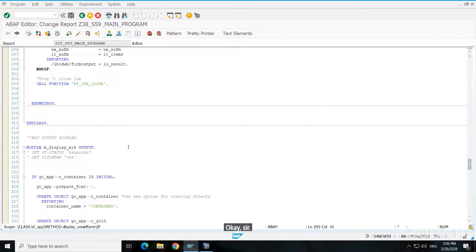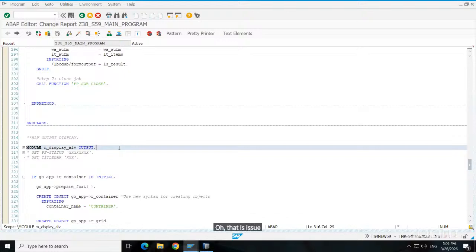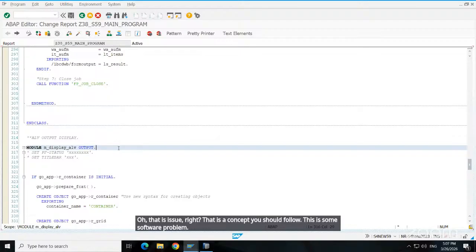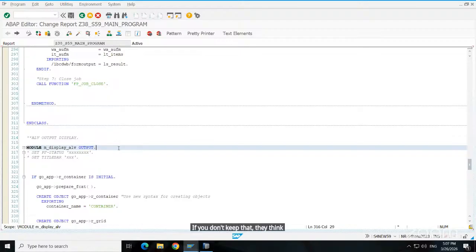If you don't keep that, they will think that we don't know the concept of the FP function module.